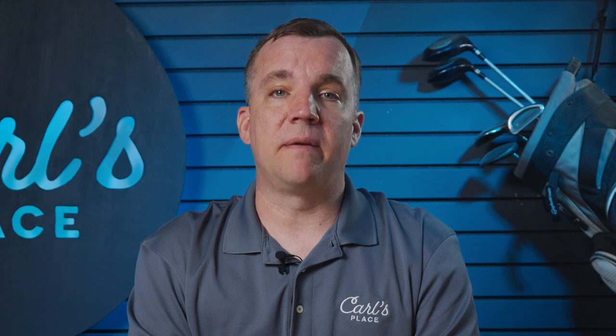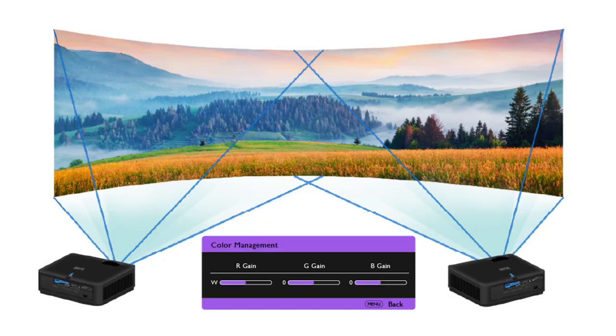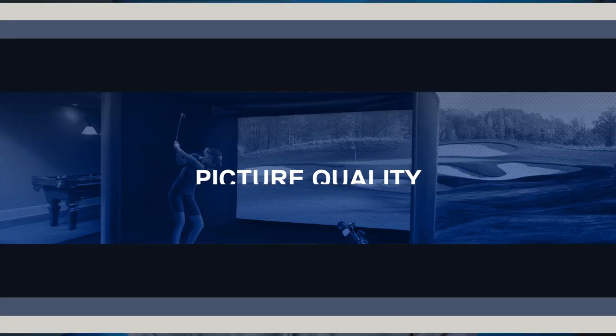It also comes with white balance adjustment, a feature that seamlessly blends edges when projecting with more than one projector. The short throw of this projector is impressive as well, with the ability to fill 100 inches at just 3.5 feet from the screen.